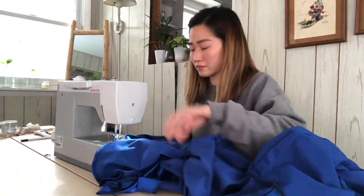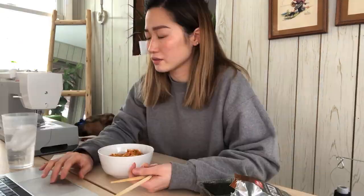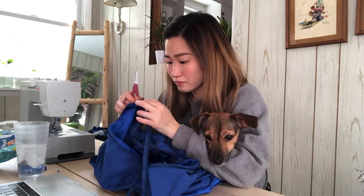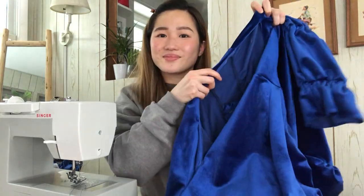Guys, I just installed the zipper and then it broke! I am slightly frustrated, but I'm going to go ahead and hem the dress by folding it up about a quarter of an inch and sewing to secure, then eat something because I'm a little hangry, and then replace the zipper. In that order: I hemmed the dress by folding it up once and sewing, then ate some ramen while watching Bling Empire, then seam ripped the old zipper out while receiving emotional support from Daisy, and then finally installed a new zipper.